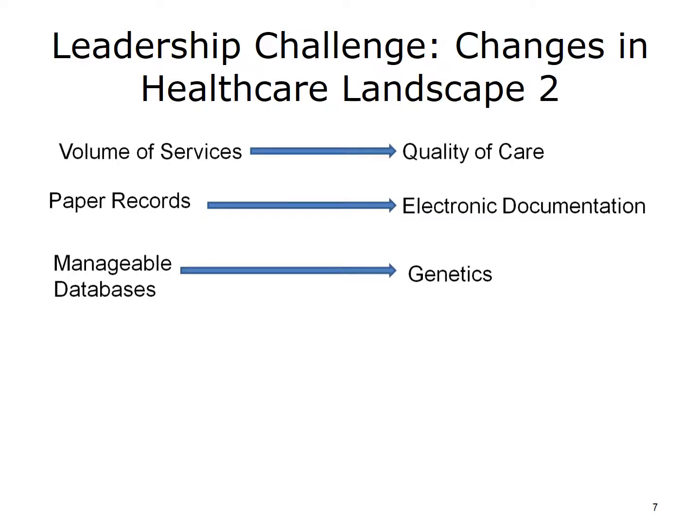We've also gone from the single-system databases that were fairly easy to manage to having to determine ways to store genetic information about patients. There are approximately 24,000 genes in each human being. We have just begun to see the complexities that will follow with managing that volume of data elements.